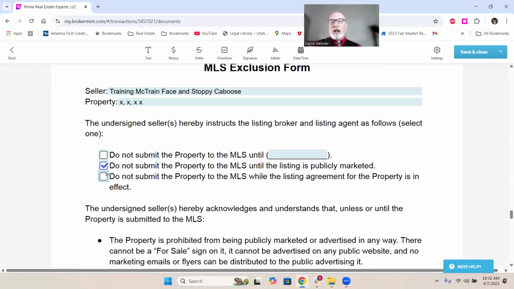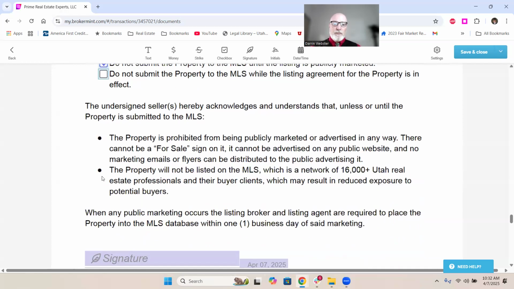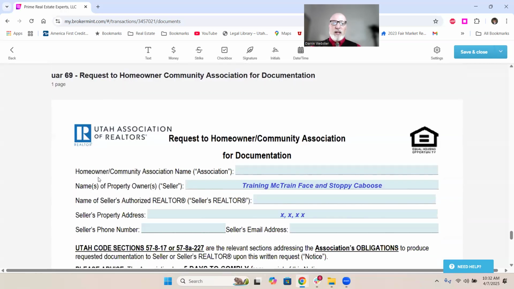You can mark, we're not going to put it on the MLS. We're going to direct market it to this specific group of people. We're going to say, look, from this time to this time on a specified date, you can come in and see it. And then we're going to take offers, however you want to market it. But it cannot be publicly marketed. It won't be on the MLS. There won't be a sign out front. There's not going to be any references to it on social media, anything public. Make sure that that's signed.